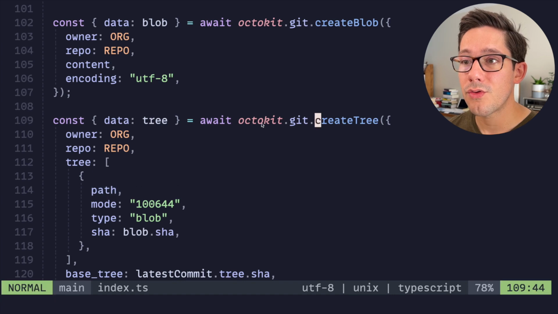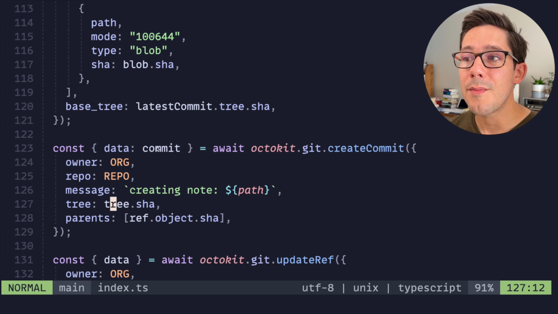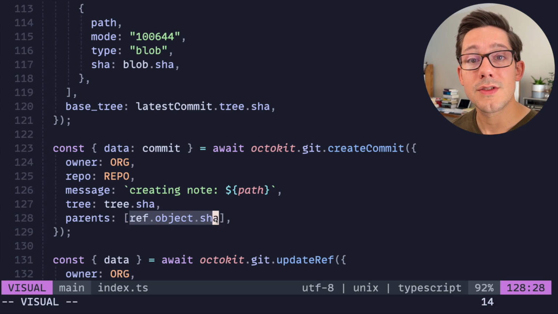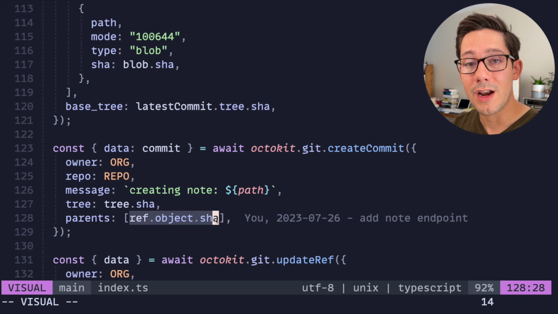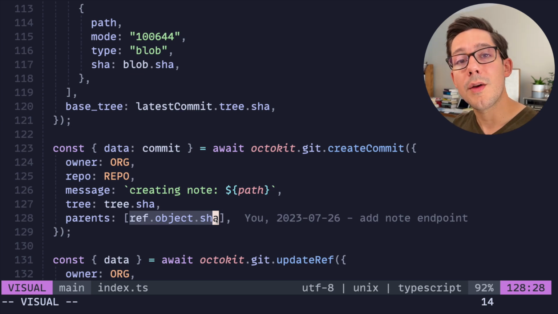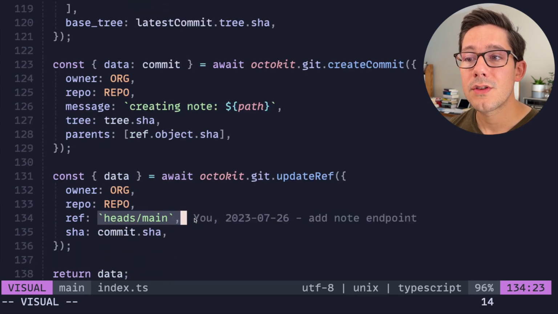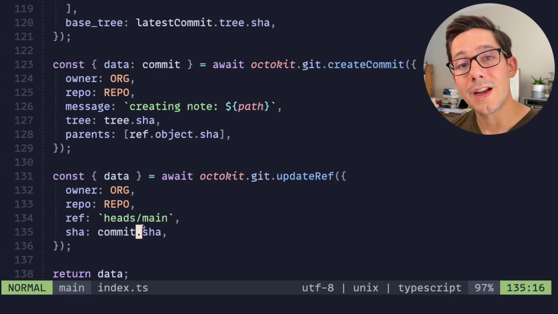And so we can create a tree, and then after you've created that tree, you can create a commit around that tree. So you've got a commit that points to the new tree that you've just created. You need to give it a parent, which is the previous commit to this one. So we've got our previous commit, which is our current kind of head of main. We're creating a new commit off of that and pointing it to the new tree that we've just created. And then, of course, the last thing to do is update that reference. So you've got the main, which we now want to point to our commit.sha instead of the previous commit.